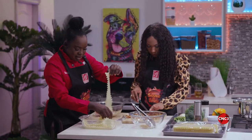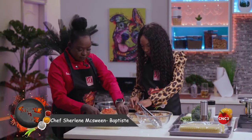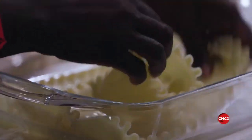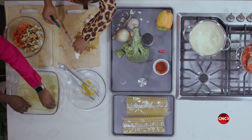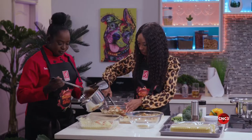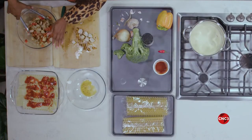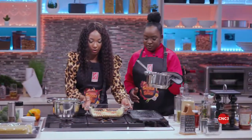So we already have our pasta here. She's going to do a layer for teaching purposes so that those who are viewing can actually see how to layer your lasagna. Right, so we have our sheets here. So you're going with our tomato sauce. This looks so good. Let's put it in the center so you don't have to go all the way back. Beautiful, thank you.